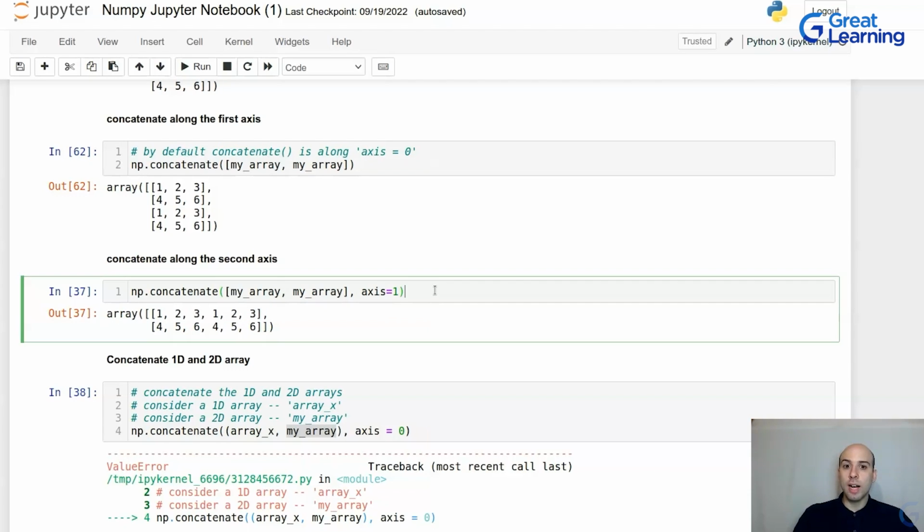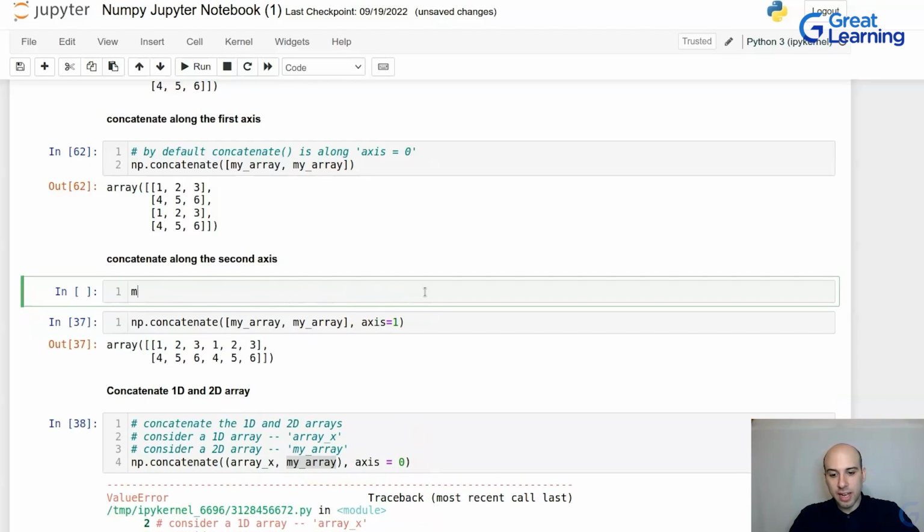The reason why we specify axis 0 and axis 1 and exactly this number, if you remember, is that when we were slicing arrays, the first coefficient before the comma identifies the rows, and here identifies the columns. So here is position 0 or axis 0, and here is position 1 or axis 1.